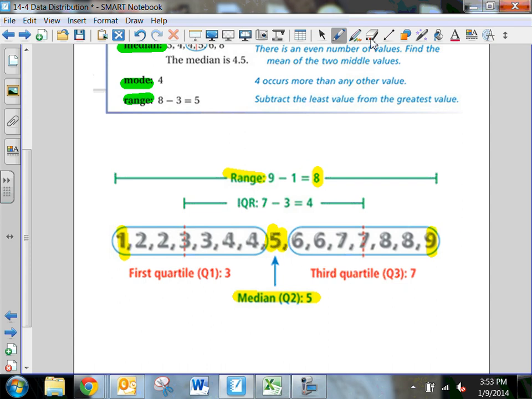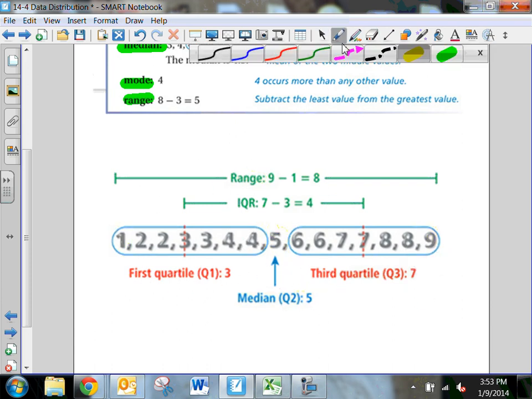All right, and so the next thing that let's talk about would be finding the first and third quartiles. Okay, so the first and third quartiles are the middle of the lower half and the middle of the upper half. Okay, the middle of the lower half here is the number 3. The middle of the upper half is the number 7. Okay, again, they both have 3 numbers on the side of them, 6, 6, and 7, and then 8, 8, and 9. So that means 7 is the middle of the upper half. Okay, and 3 is the middle of the lower half.